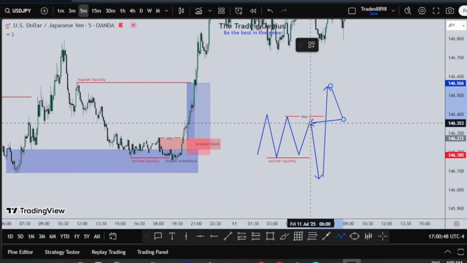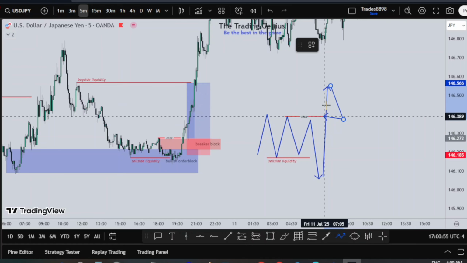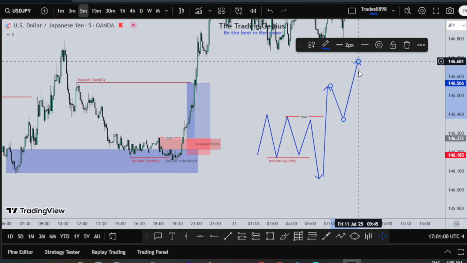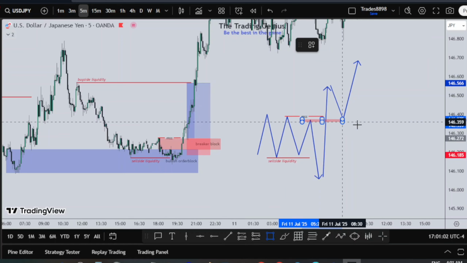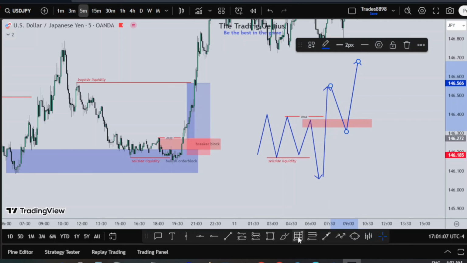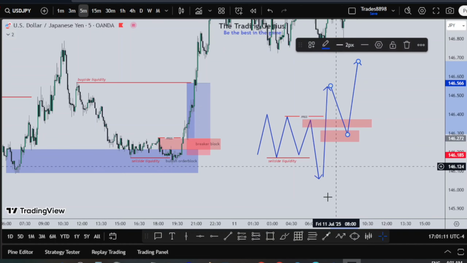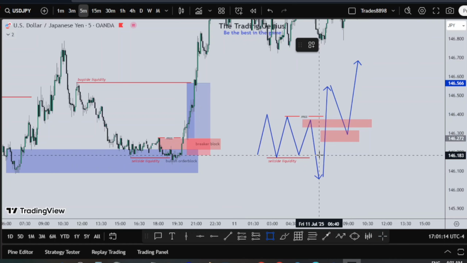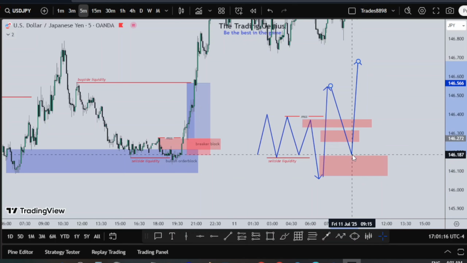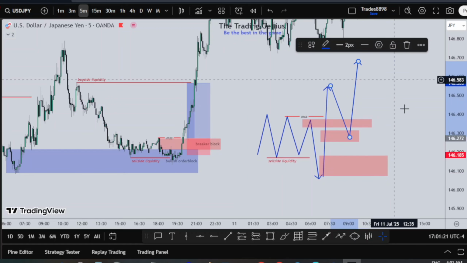And after that, we can wait for price to pull back to either a breaker block right here, right? This, the high of this candle that swept liquidity. When price goes into it and breaks that structure, this becomes a breaker block. So we can use that to enter a position. So here, this level, or you can wait for price to pull back to a fair value gap if there is one below it. You can use that, or if it has another PD array, which is a bullish order block, we can use that as well. So if it has either one of these, you can use it.